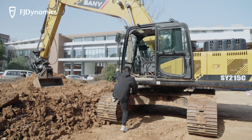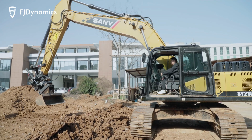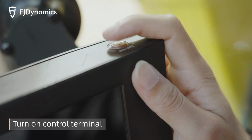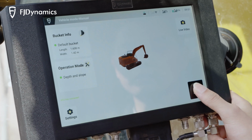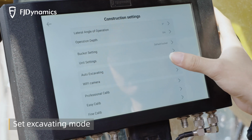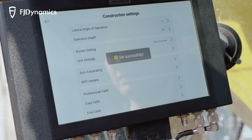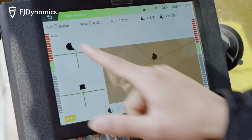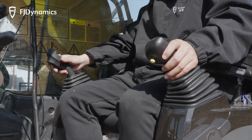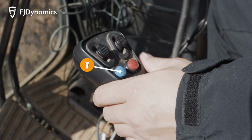In this video, we're going to show you how to activate the assisted mode of your excavator. Turn on auto excavating in mode options, and then adjust to the appropriate gear. Click on Start button. The bucket is moved to the targeted position and is adjusted to desired attitude.